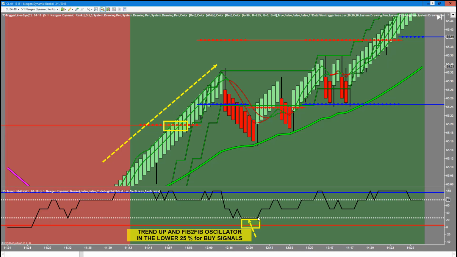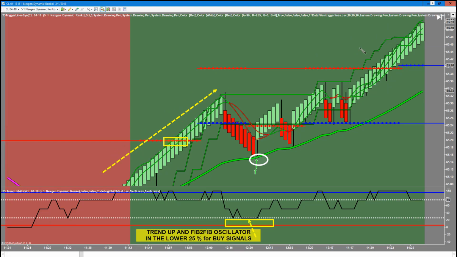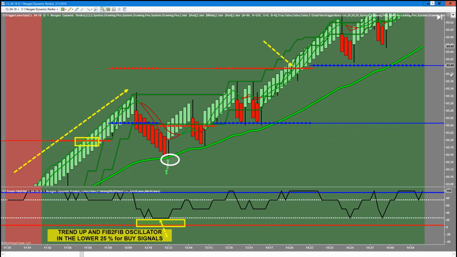And again, during this retracement, you'll see that our fib to fib oscillator satisfies the thought process for being in the lower 25%, which will help us to pick the right spot from which to go long. And again, one of the things we talk about is Fibonacci areas breaking. When the triggers are very wide, synthetic triggers very wide and very strong, we're going to go to the next fib. And usually when we go to the next fib, we again read our fibs and triggers, and you can see, obviously, the market's going to continue to go up.